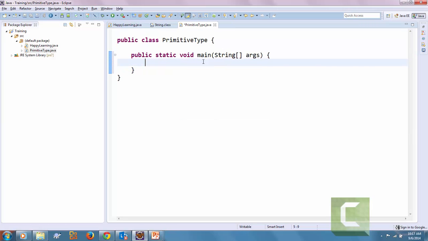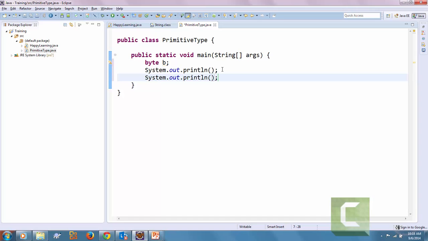In the main method let's use byte b. Let's write system.out.println. In Eclipse, this is a shortcut: just type sysout and press Control and space bar, and that will write system.out.println. What I want to print is byte b.